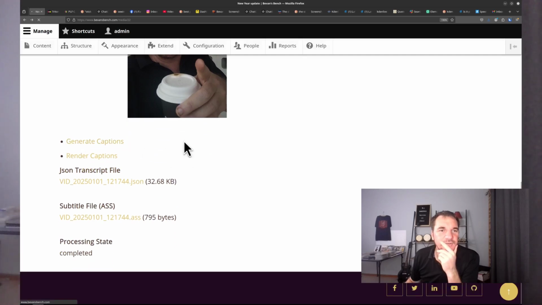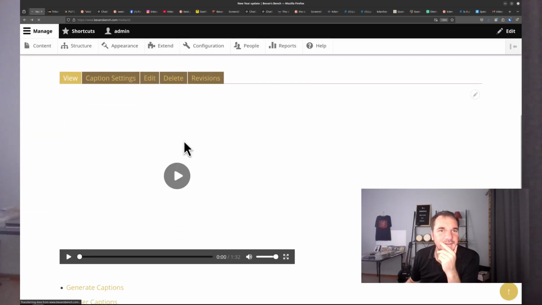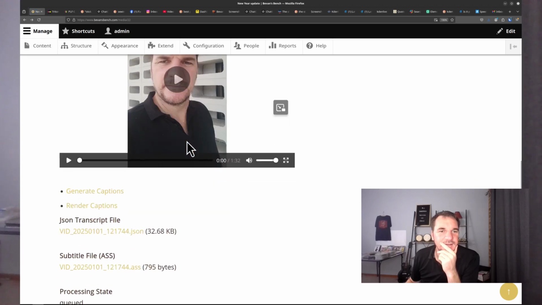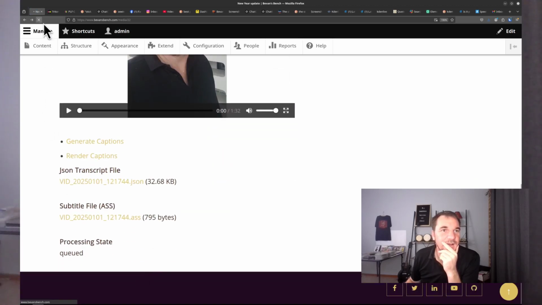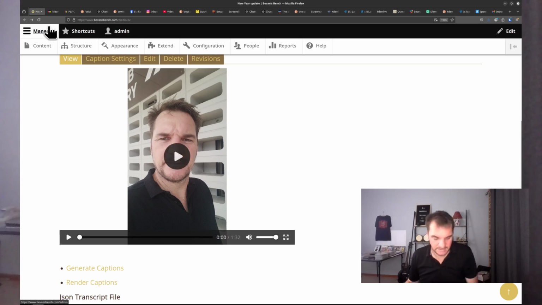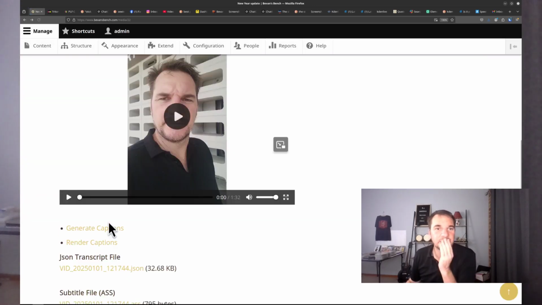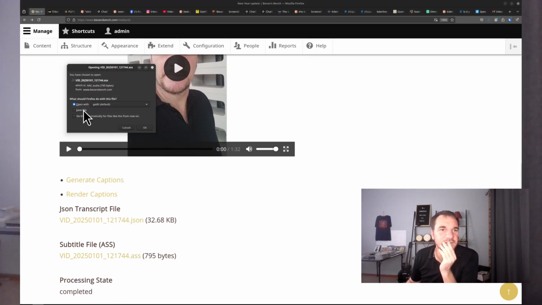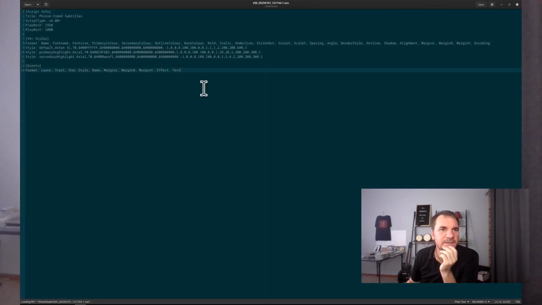See, what we can do is queue it again and get it to generate them again. Now, of course, there's a transcript there. Now it's queued. Now we just got to wait for a while. It should be pretty quick because it doesn't need to generate the transcript first. It already exists in this JSON file. So, there we go. It's completed. See how quick that was? Now just make sure the browser cache is all cleared, etc. And let's check our ASS file this time. No events. So we're going to have to figure that out.